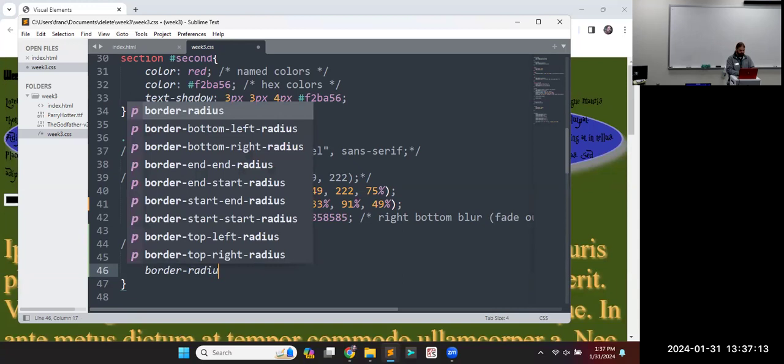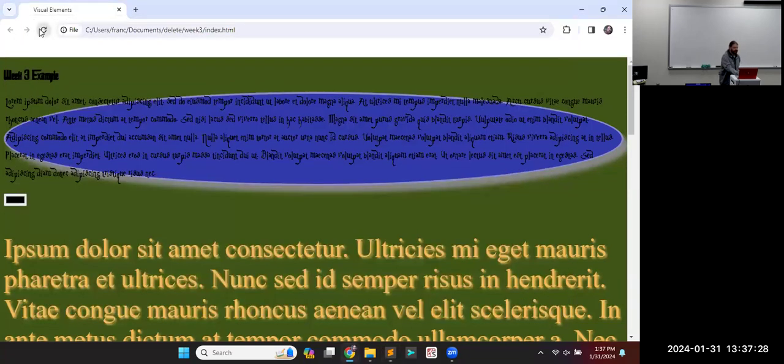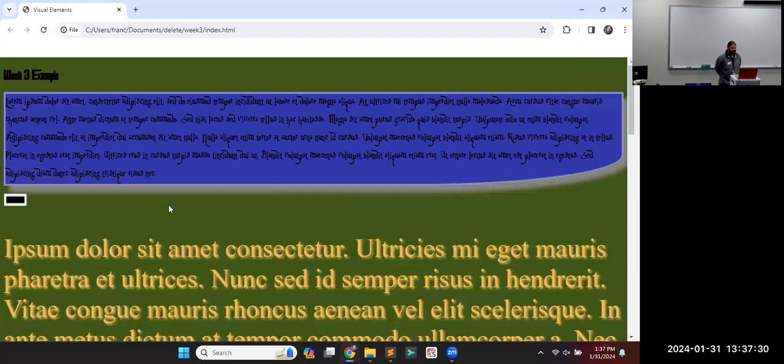There's also end start, start end, start. Well, the best way to check that is going in. Let's see what 33% does on this. I can't remember which one I checked. End. It'll make sense when I put it in start.